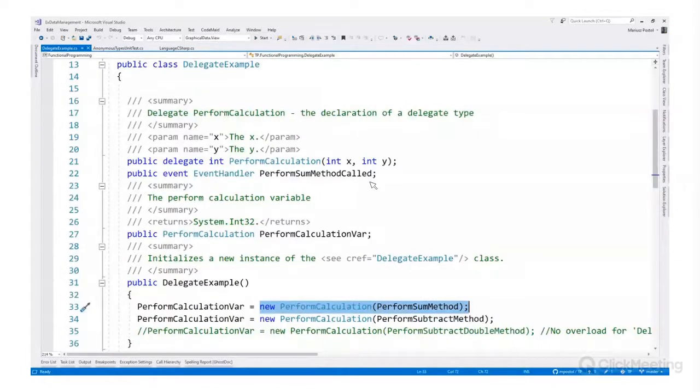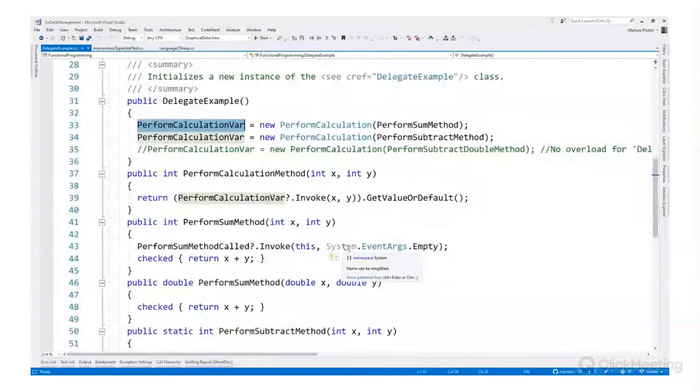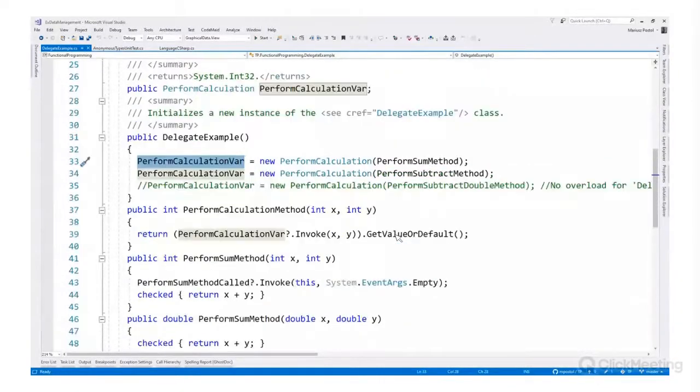In the case of the delegate, the values actually are sets. So the value of this variable could be a set of delegates, a set of the values that we can use to call the method. For example, here, PerformCalculation, we have a delegate, it is a variable, and we can just call the method.